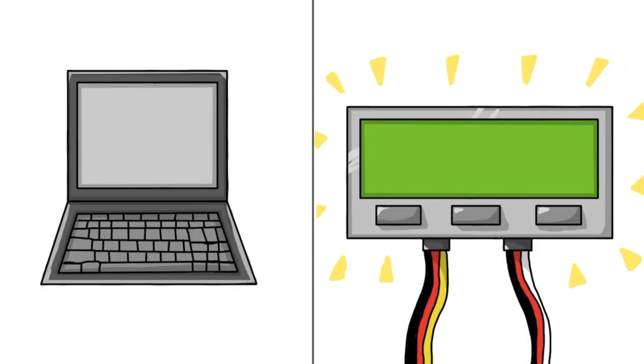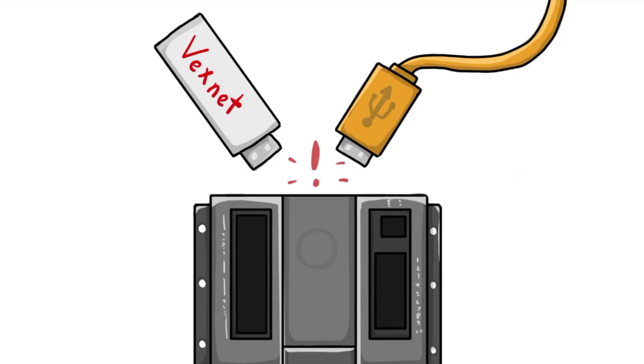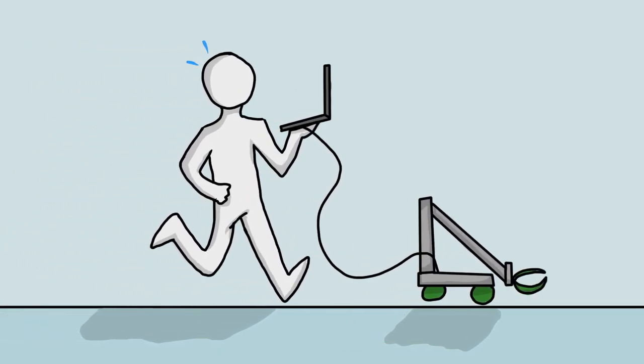The first helpful use for your screen is an alternative to the on-computer print-to-screen function. Displaying information, including real-time sensor data, on the LCD is often much better than printing to screen on your computer. Instead of values shooting by on your computer screen, there's one easy-to-read number on your LCD. Second, it works during driver control, unlike print to screen. Using the LCD is indispensable when you need to monitor values while your robot is driving around. It's no fun to have to run around the field with your computer tethered to your robot.